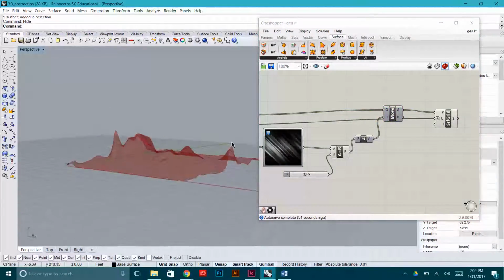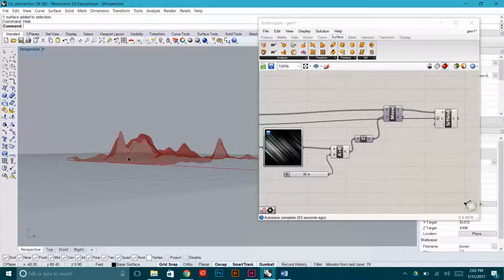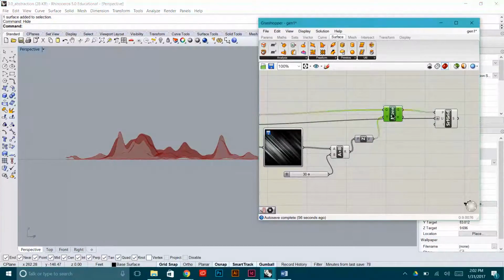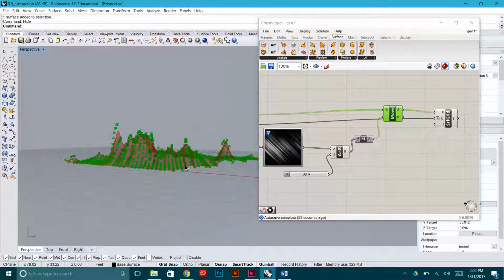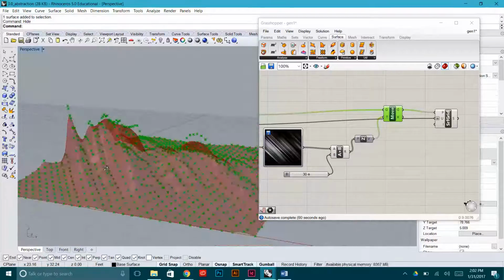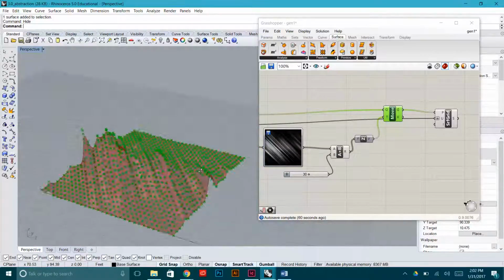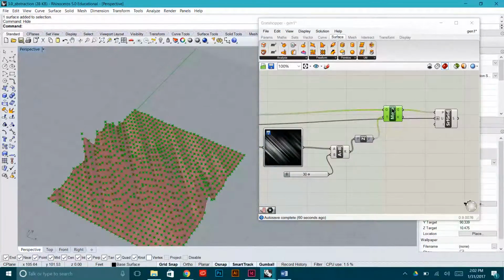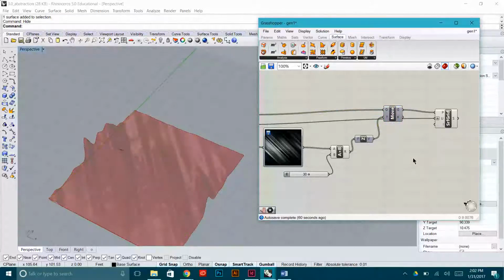So like I said, there are still a lot of points that are really close to the ground, and maybe I want a couple more ridge lines to occur in there. I can regraph it to do just that.